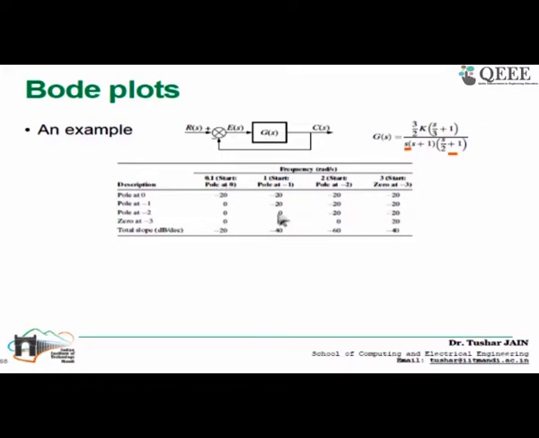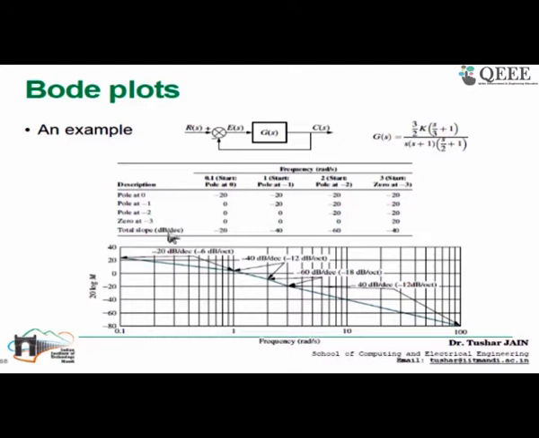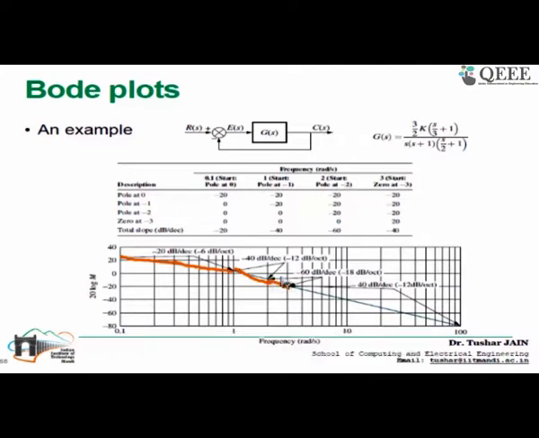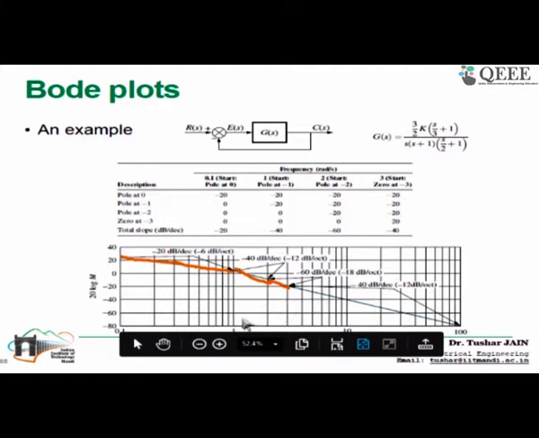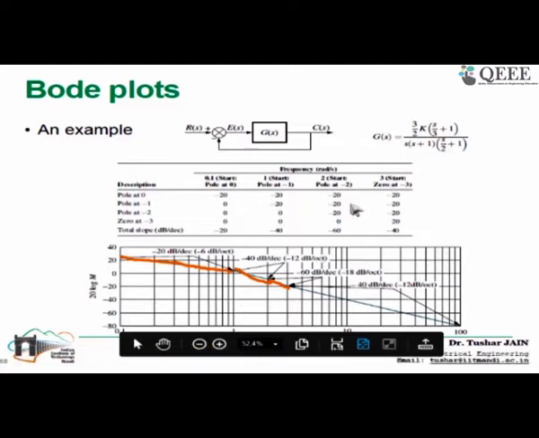So when we sum them up, this is the total slope, and these are the breakaway points while drawing the magnitude response. And this is how our magnitude response looks. We start at 0.1. From 0.1 up to 1, it has a slope of -20 dB. From 1 to 2, I have a slope of -40 dB. From 2 to 3, the slope is -60 dB. These are logarithmic plots, so the vertical lines you are seeing here are the frequencies. And starting from 3, I have -40.